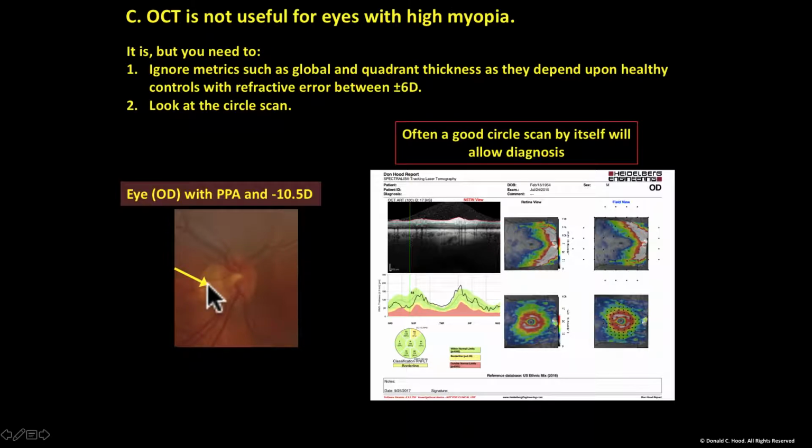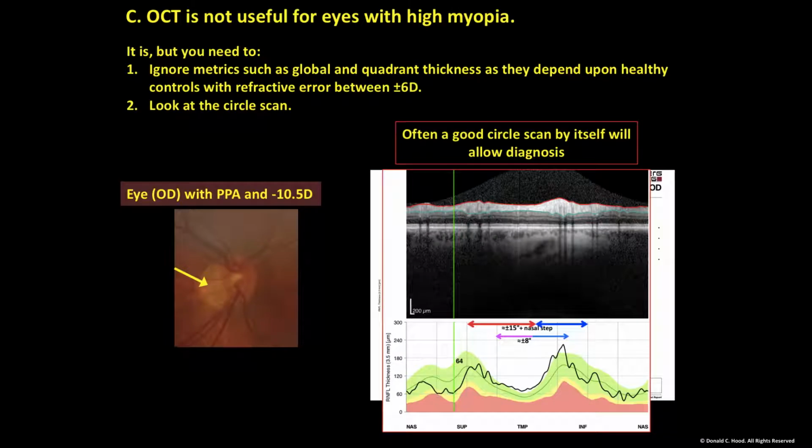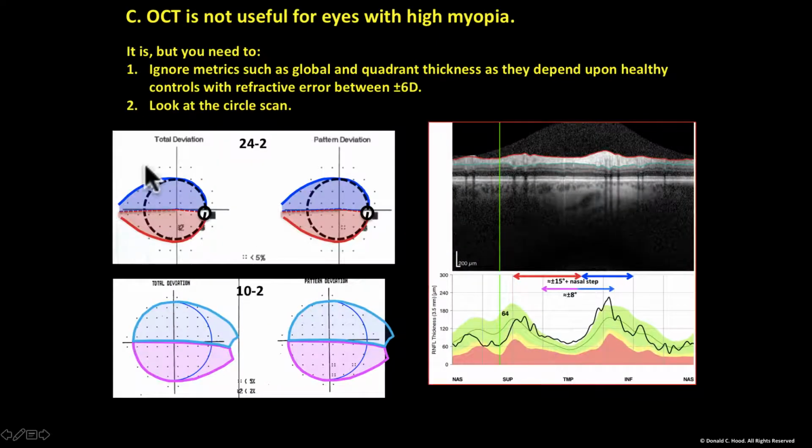Here's another example, peripapillary atrophy. And here's the, is this patient normal? Absolutely, it looks normal to me. I mean, if I only had this by itself, I would say definitely normal. Again, this bright spot's due to the peripapillary atrophy. But look at the thickness of the retinal nerve fiber layer in there. And here are the visual fields, as predicted, clean.